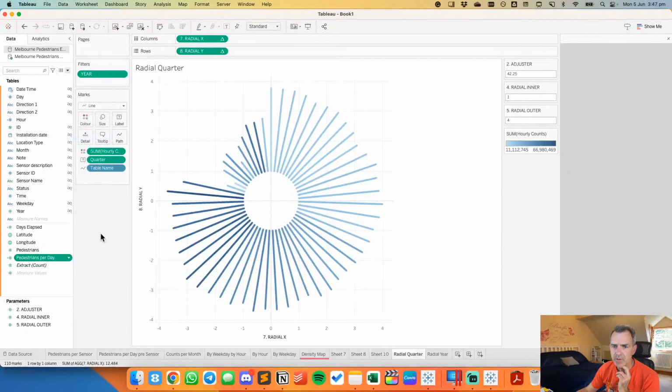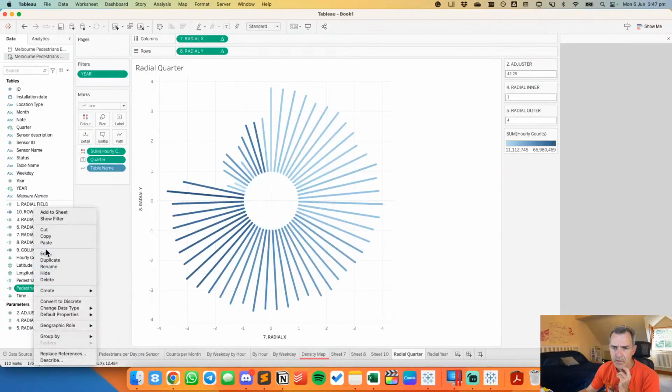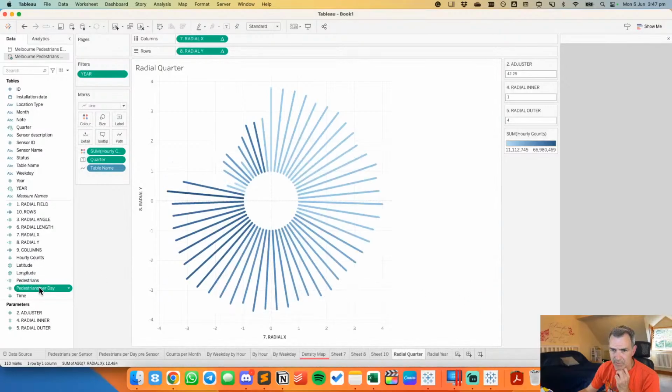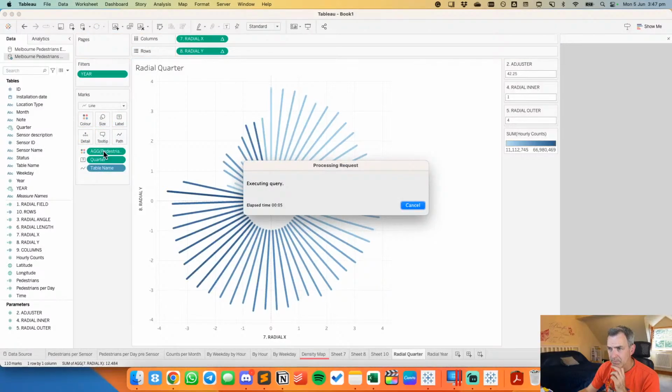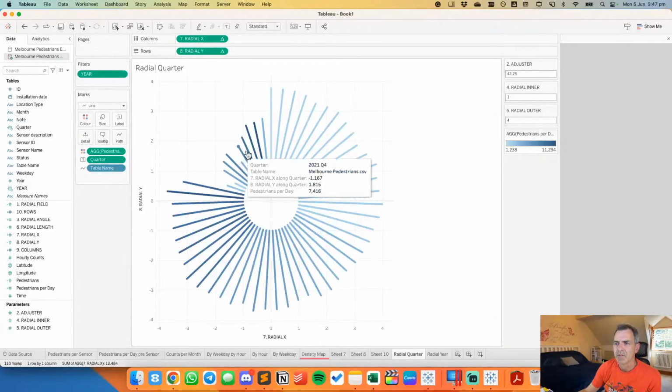Let me just copy this and go back to that data source and paste. Okay, maybe it does. Okay, so let's put that here instead. Yeah, so that didn't change any of the colors.